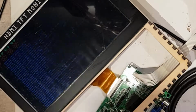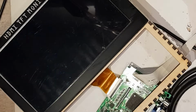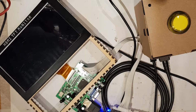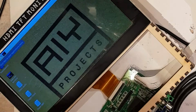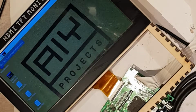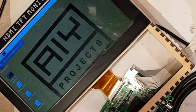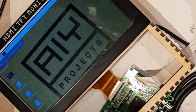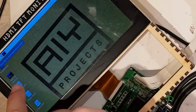So there you go. That looks okay. The writing was a bit small, but let's see what it looks like when it gets to the desktop. Should be a little bit better. There you go. Now it looks like that noise has gone off the screen, so that noise must just be a product of it having no signal, so that's good. So it's not a damaged screen. That looks really clear. Look at this bit here, it looks really sharp.